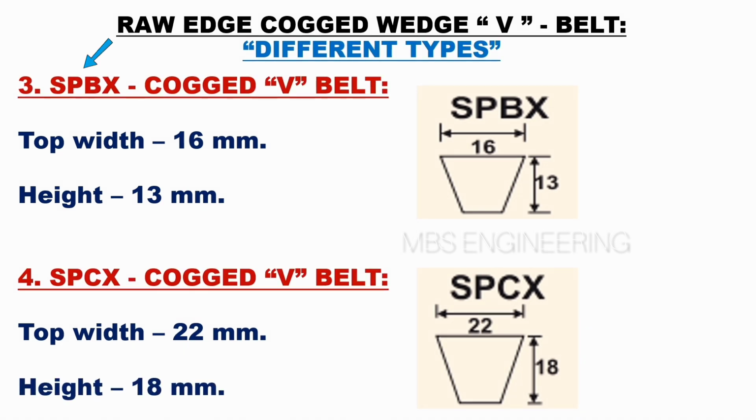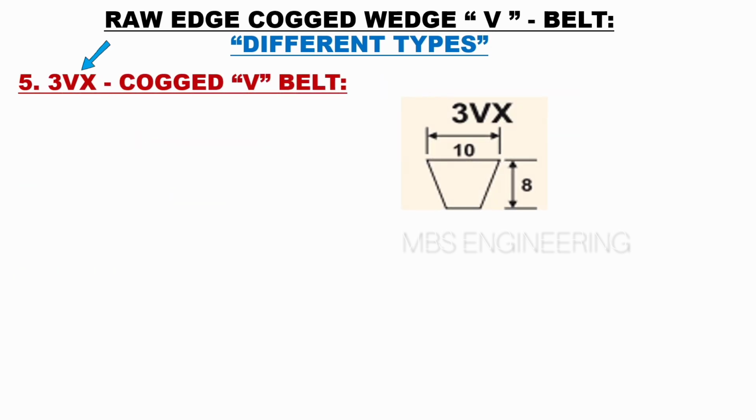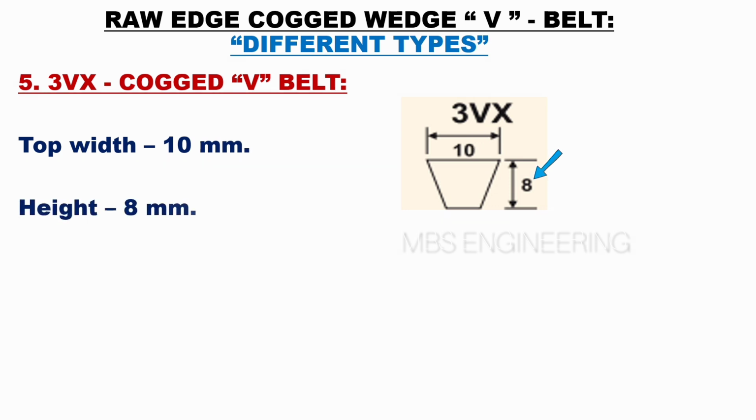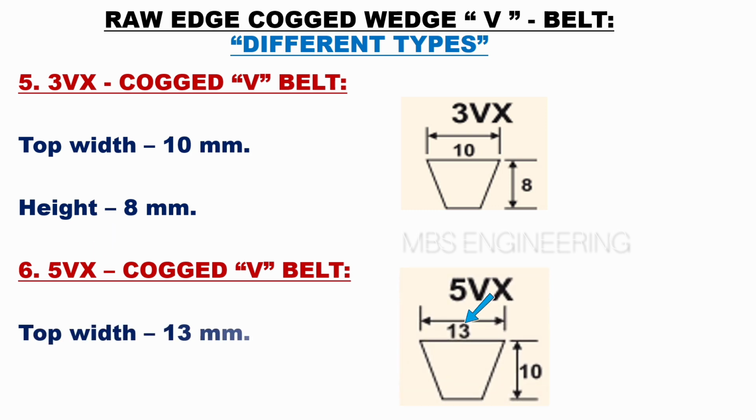Next, we will understand the 3VX of the raw edge cogged wedge belts. Next, the top width of the 3VX cogged belt is 10 mm. Next, the height of the 3VX cogged belt is 8 mm. Next, we will understand the 5VX of the raw edge cogged wedge belts. Next, the top width of the 5VX cogged belt is 13 mm. Next, the height of the 5VX cogged belt is 10 mm.